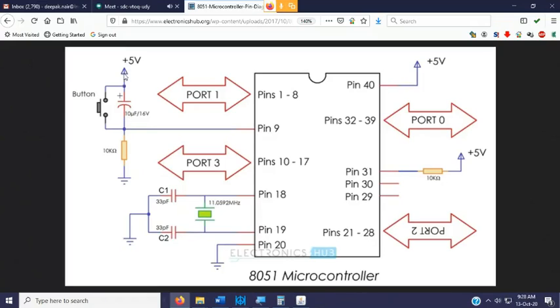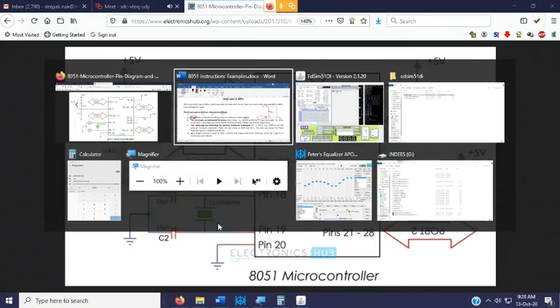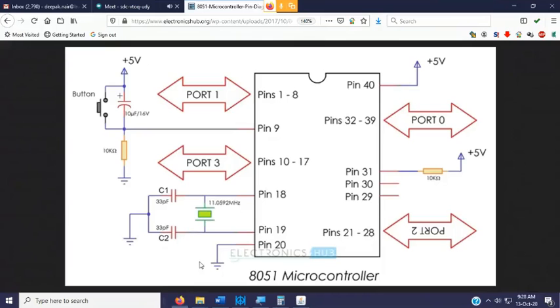When it is open circuit, this 5 volt can never reach pin number 9, unless there is some very high AC signal in this part, plus 5 volt. We'll leave that part. So this capacitor is keeping the plus 5 volt away from pin number 9. When you press the switch, it becomes high. I don't recall the particular name of this circuit.